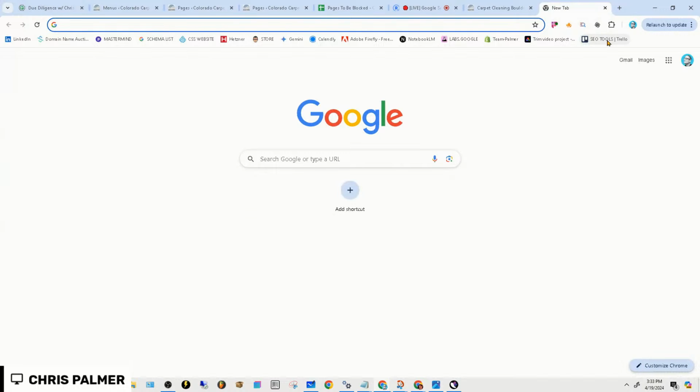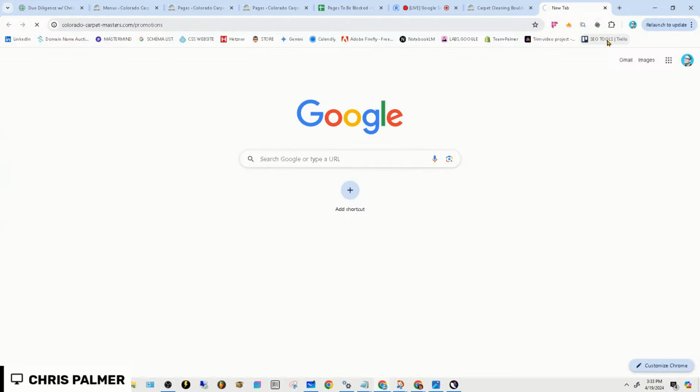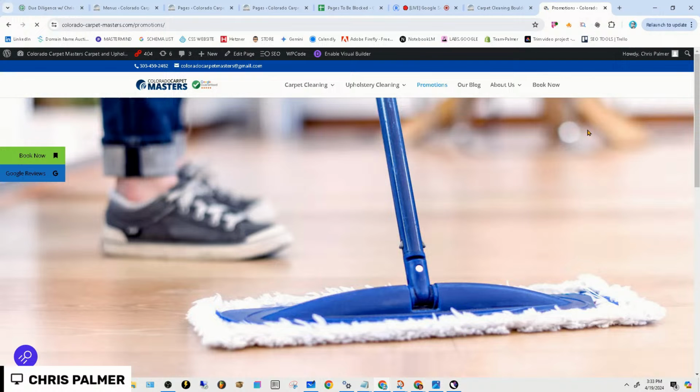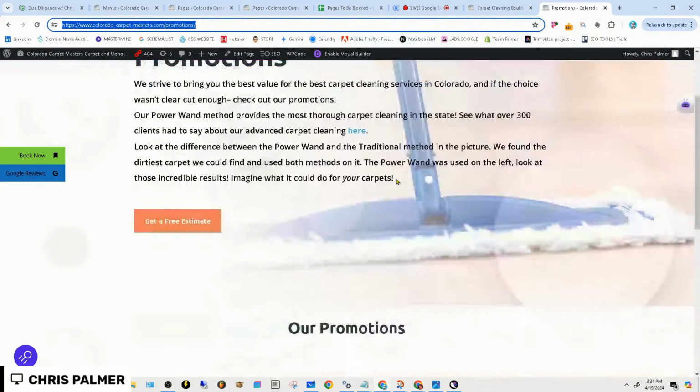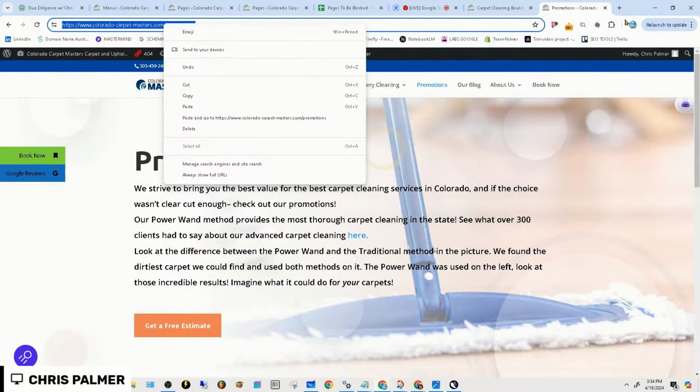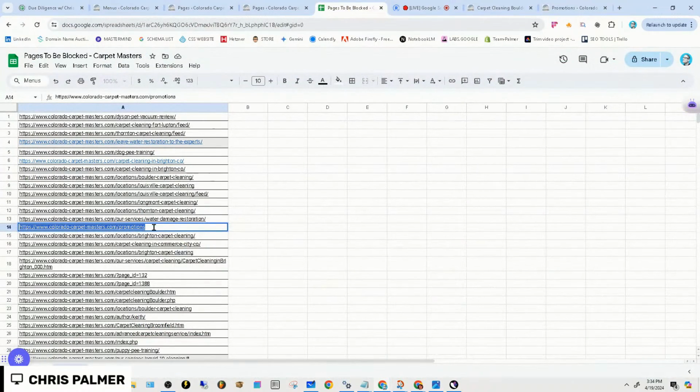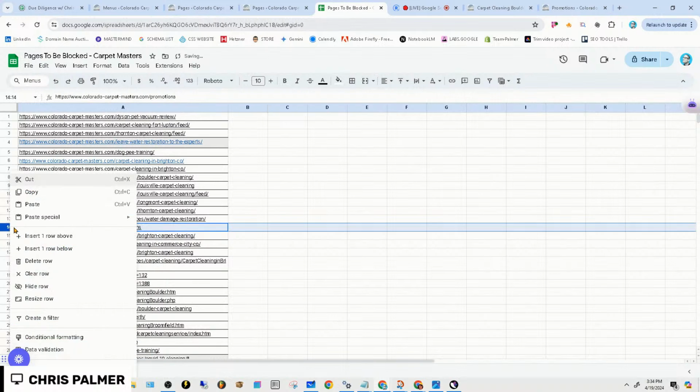99.9999% of the time, unless I have already had a prerequisite or pre-conversation with a client, we're going to create or curate a list of all known issues within the site that need to either be blocked or removed. We'll double verify with the client: are these pages we want to block or remove? Is there anything here that needs to stay? They kick us back the sheet file. But in this instance, I've already talked to them. I already know what we need to have. Promotions is something new, so it looks like we have this, so we're going to keep it. Perfectly fine. Okay, so what we'll do here is we'll go here and we'll remove.